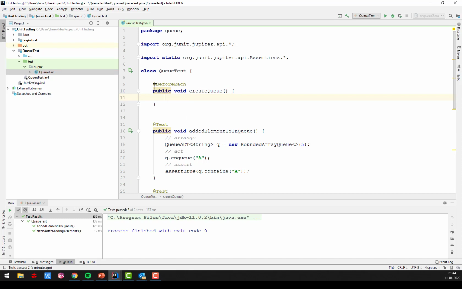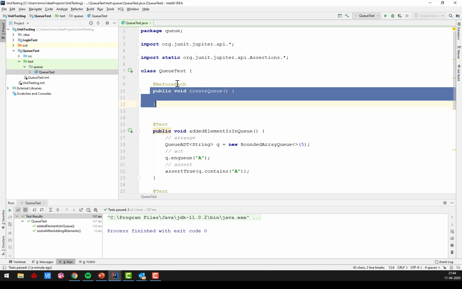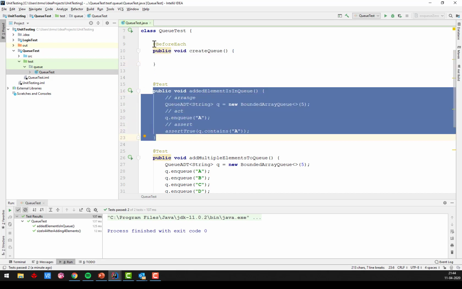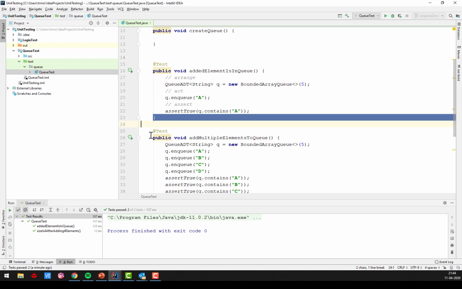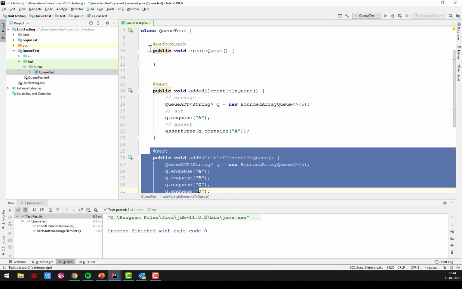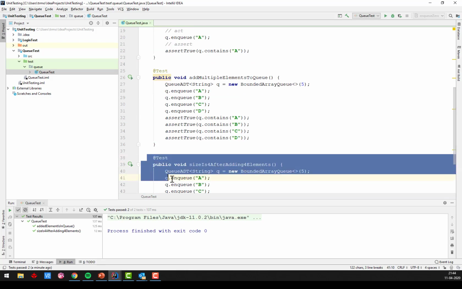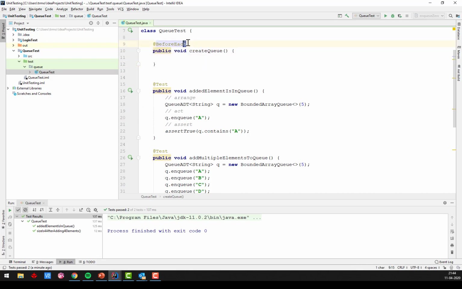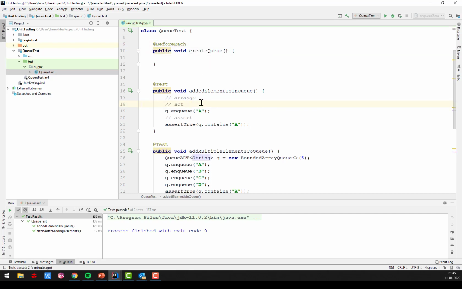There we go. So this method here, because it's BeforeEach, it will run this method, then it will run this method, then it will run this method here, and then my createQueue, and then that one again. So this method is run before each of the test methods. If I go BeforeAll, it's just run once, and then all my test methods are run, and so on. So I will go BeforeEach, and then we will say I don't want that one.